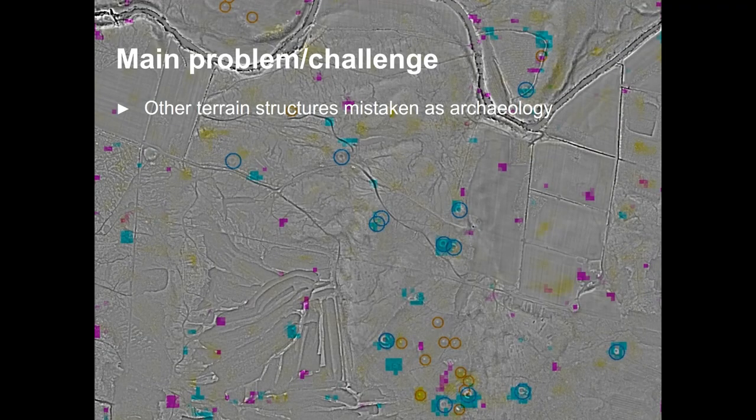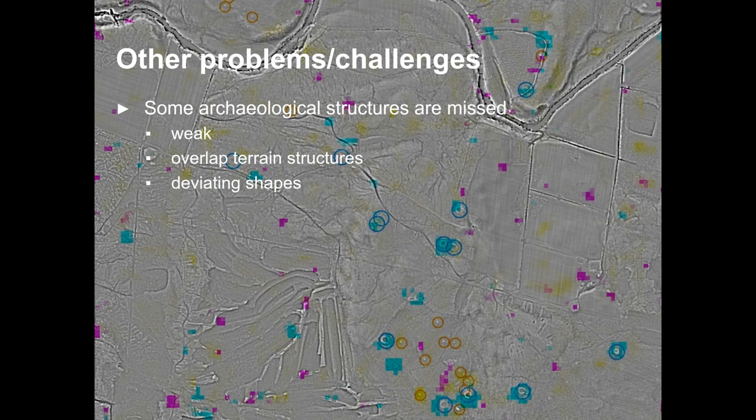So I think the main problem seems to be that the detection method is picking up on other detail in the data that we have not labeled as the classes that we are interested in. So maybe we should throw in some extra classes to take care of all our confusions, and then retrain the network so that the confusions are taken out of the interesting classes that we want to find. There are also some other issues, like some of these structures are really weak in the data. If it's not possible to see them, then obviously we can't find them, but if it's slightly possible to see them, then it's not a strong detection.